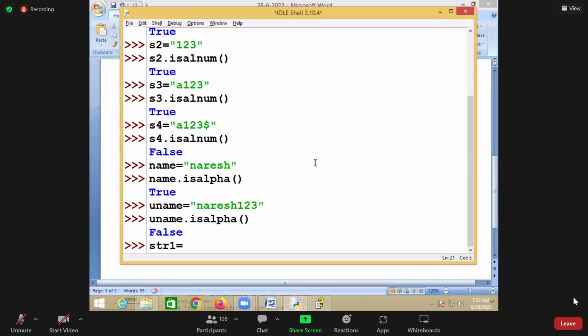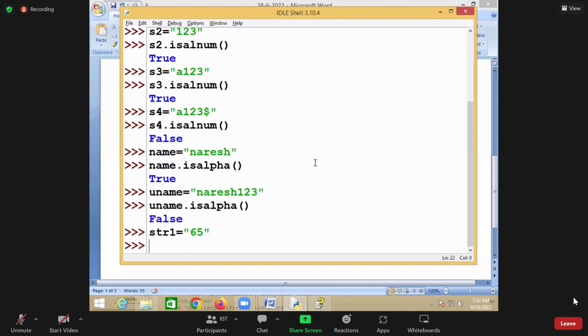In the same way, for example, I'm taking one string, str1 equal to, within double quotes, 65. Whatever you write in double quotes is a string. But 65 is what here? An integer. But this integer is represented as a string.